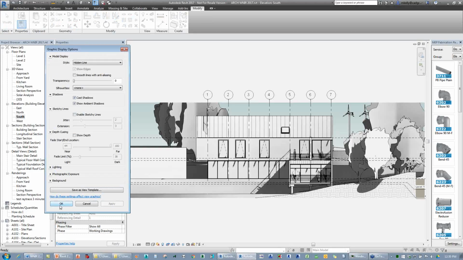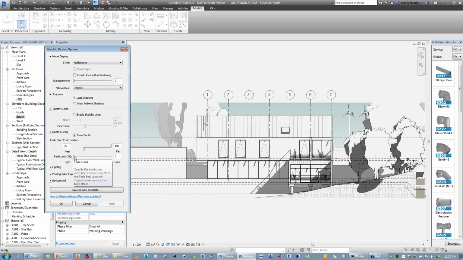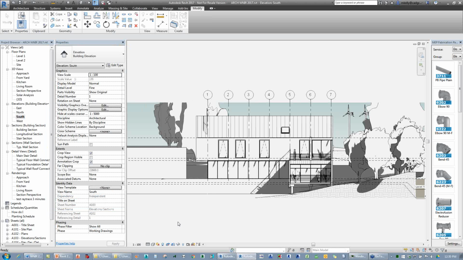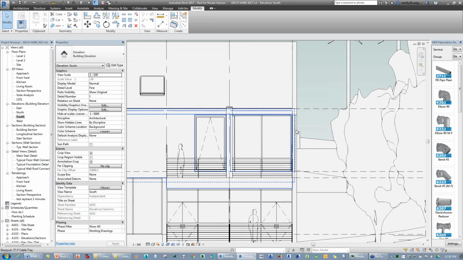Okay, so that's the default way that Revit's going to show me the objects in this view. If I just turn on ambient shadows, that gives a bit more depth. But if I just turn on depth cueing, I should say, and then just have a bit of a play here, you can see what Revit's essentially doing there. It's just altering the gray scale of objects.